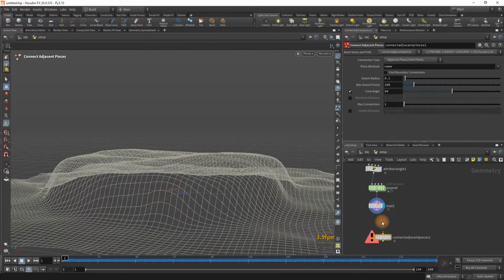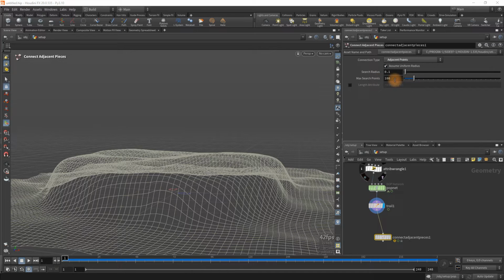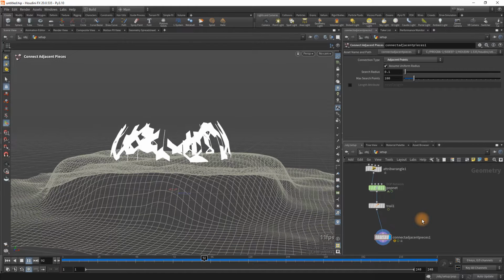And one of the options in this node is to connect adjacent points. It's the last option here. So if we turn this on, you'll see what happens when the particles start coming in. We start getting those kind of shapes, which is not quite what we want.